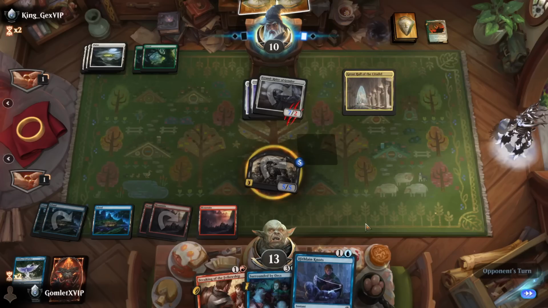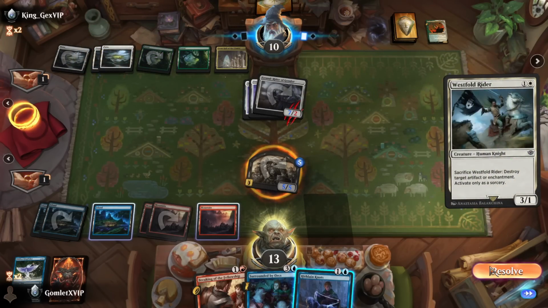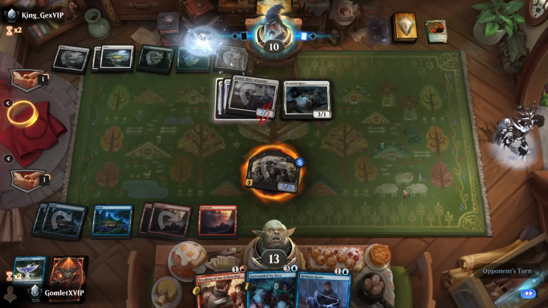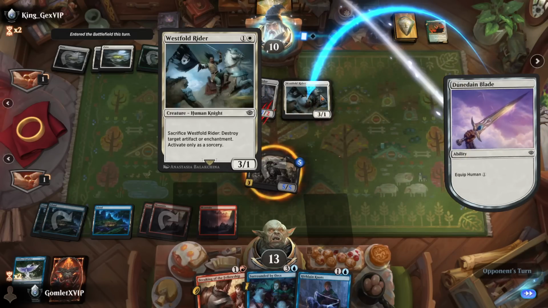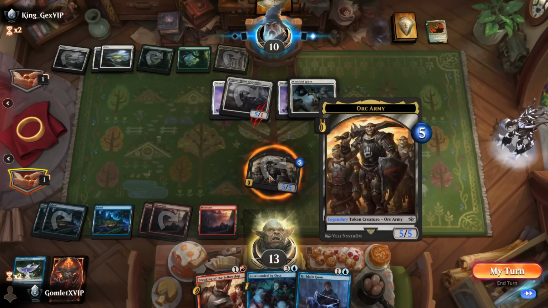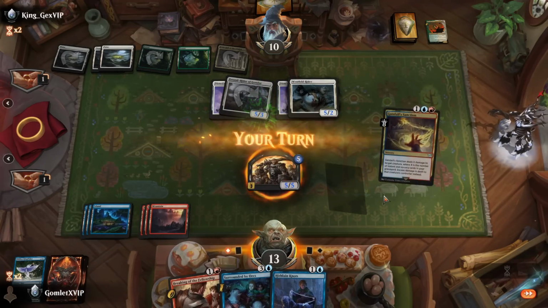Draw Hithlain Knots, beautiful draw. Tap that thing down for a turn. Westfold Rider. Doesn't do too much here. I don't have many artifacts or enchantments, but I guess it lets them move their stuff around, and then they can actually block the Orc Army, but I can make it bigger, so we're fine.